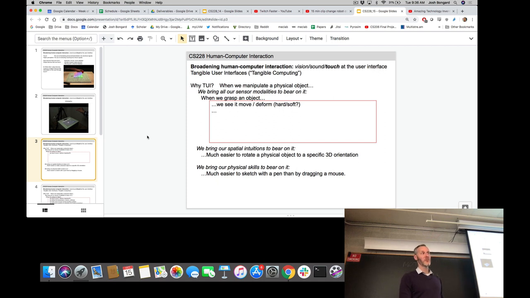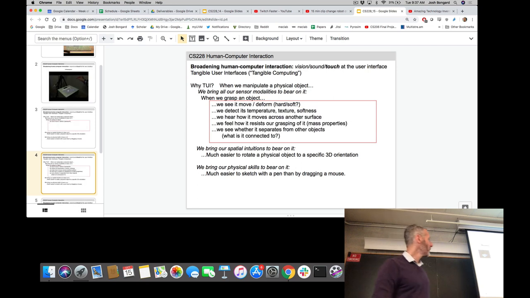You can see whether it deforms, which tells you something about whether the object is hard or soft. You're hearing sound, which might tell you if it has moving parts. Absolutely. You might hear something from the device. Maybe the thing is protesting. What else? Maybe the temperature. So there's some important information from certain objects that are difficult to see or difficult to hear that can only be registered through touch. Could be important depending on the application.